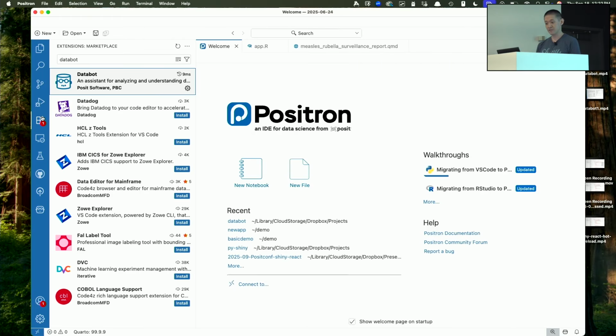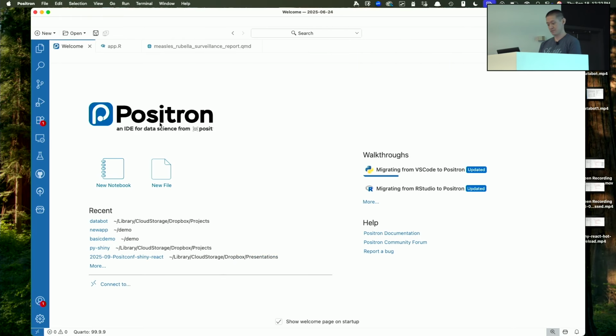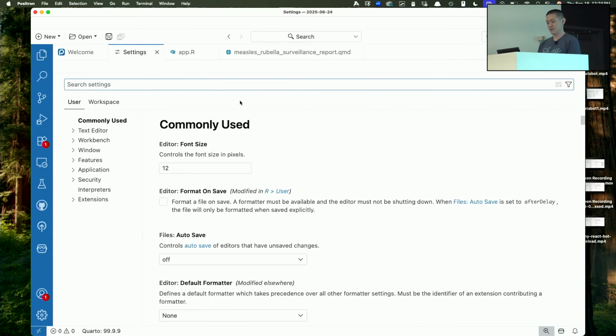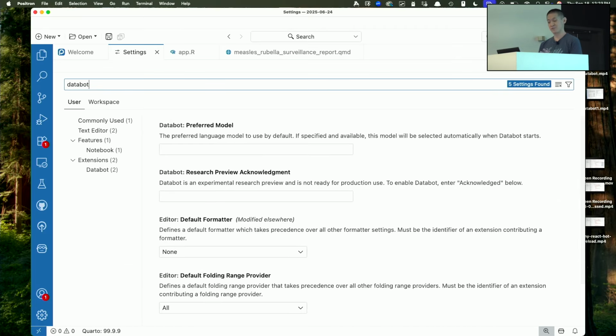Okay, so now after you've installed it, you launch it by saying open Databot. The first time you do that, let me zoom in here, it'll say Databot's not enabled. It must be enabled in the user settings. There are a few steps for this. This is what we're doing at this stage to make sure that people really want to use it before they start using it.